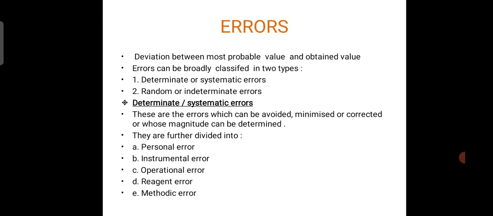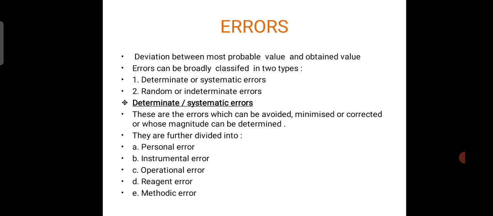So errors. What do you mean by errors? Errors means a deviation, or a difference, between the true result and the measured result. If errors in our analysis are very large, it results in many other serious consequences. For example, in a laboratory result, if any error came in that result, the patient will undergo very expensive and dangerous medical treatment. So we should be very careful.